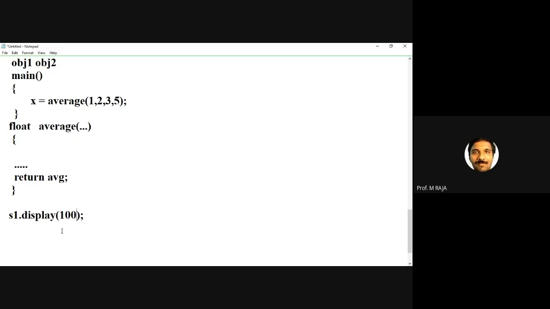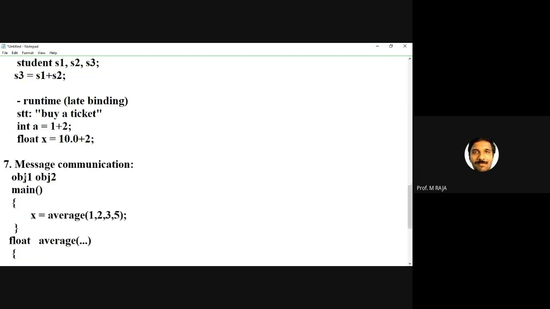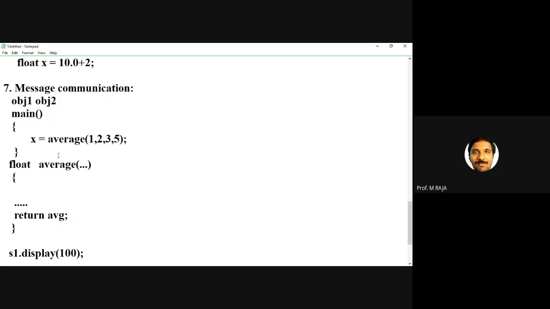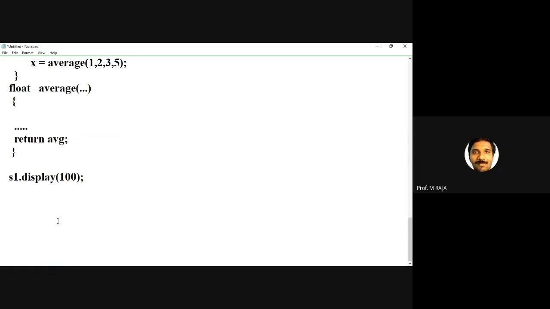Hope you understand. So that's what I said: in the object-oriented programming system, objects are responsible for sending messages as well as receiving messages. When one object is sending a message from a function definition to the calling statement, that object is responsible.